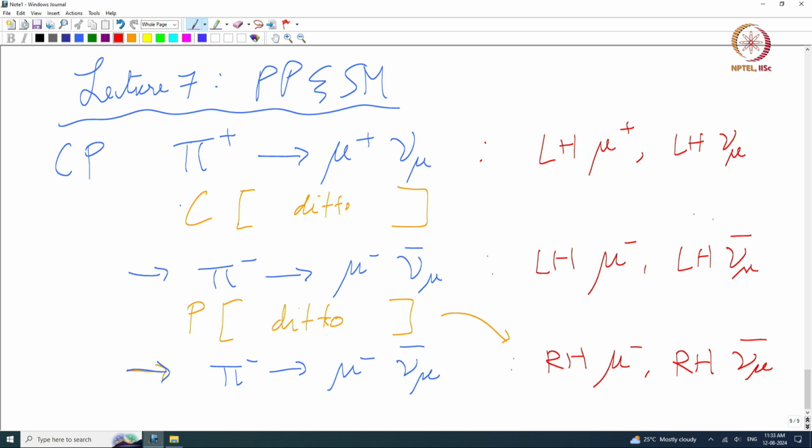So by doing 2 thought experiments, first flipping the charge conjugation and then flipping the parity, in the end I get a process that is a pion going to a right handed anti-neutrino and a right handed muon. Now this is exactly what you would expect in real life also, the final process. Of course if I have a pion with a minus charge, I am going to get a right handed anti-neutrino and a right handed muon, right. In other words, by doing 2 successive thought experiments, we got something back that is correct in reality. Agreed?